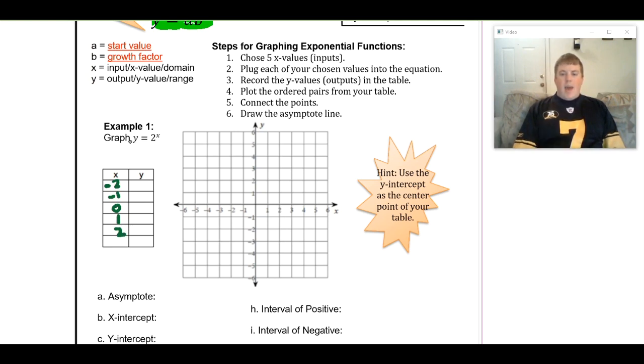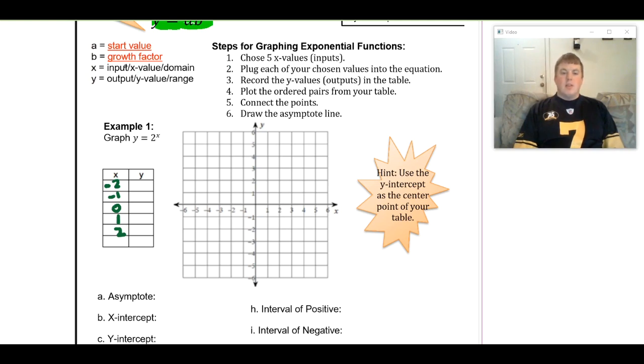Now, you might have to adjust these from time to time. You might have to try some numbers that are bigger or smaller, or sometimes you might have to graph more than 5 points to really get a good idea of what's going on. But this is going to be kind of our guideline of where we can start, and then we can work from there using some critical thinking based on what we still are going to need.